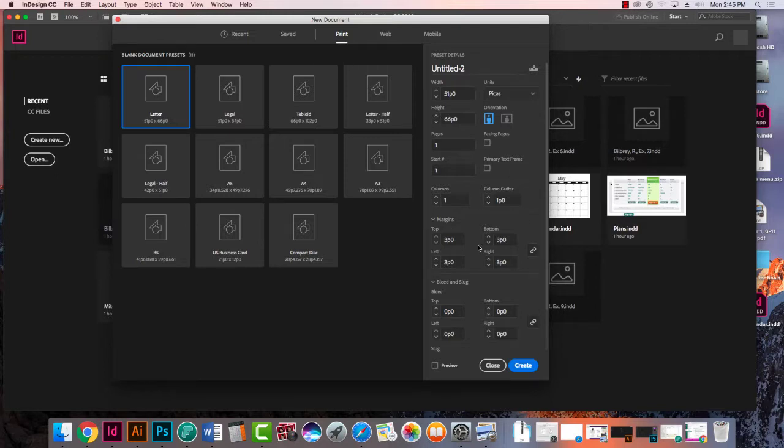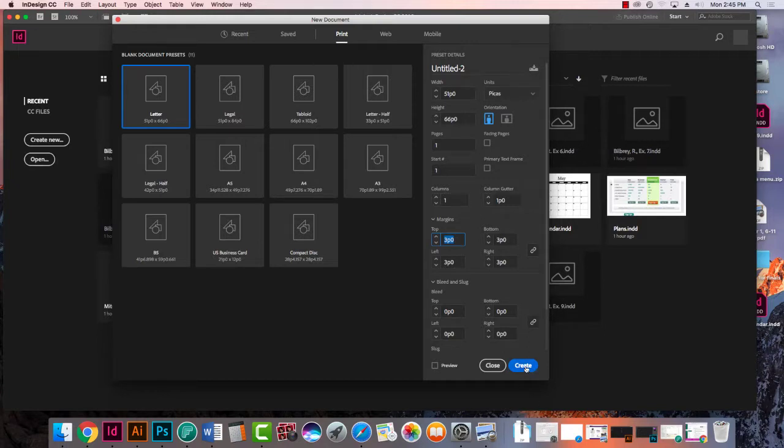We'll go ahead and go with a 3 pica margin, and 3 pica is equivalent to how many inches? One pica would be 1/6. There's 6 picas in an inch. How big is 3 picas with regard to inches? Half an inch. There's 6 picas in an inch, 3 picas is a half an inch. We're going to leave it at half an inch. I know. I'm just trying my best to get you guys used to math.